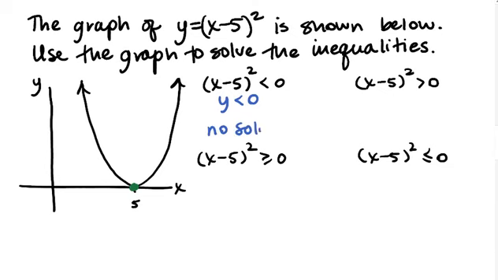The next one is asking where is it greater than 0, or positive. That's where y is greater than 0. I'm seeing that happening here and there. And so that's everywhere. It's happening everywhere except for at that green dot where x equals 5. So this is all x that is not equal to 5.